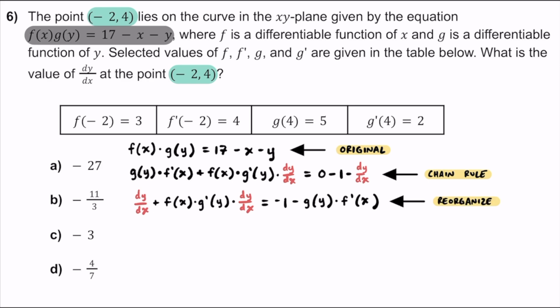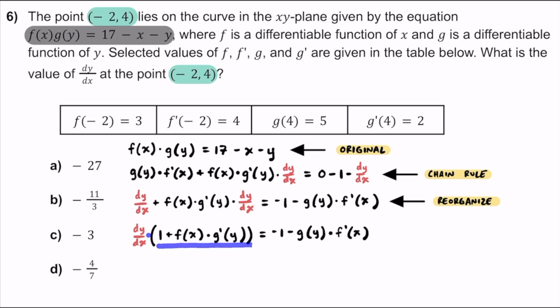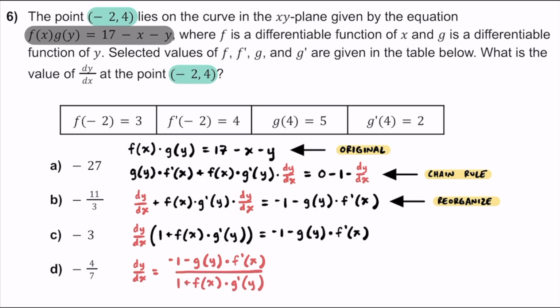Okay, so we just reorganized a little bit and we got both the dy/dx terms on the left side of the equation. Let's factor it out as a common factor on the left side. And if we do that, we're going to have this equation right here. Alright, perfect. Now that we have this dy/dx just one time, it's being multiplied by this expression over here. So let's divide both sides by this so we get it to the right side of the equation. If we do that, we're going to get that dy/dx is going to be equal to this expression over this expression. So here we factored, and here we reorganized again to get dy/dx alone.